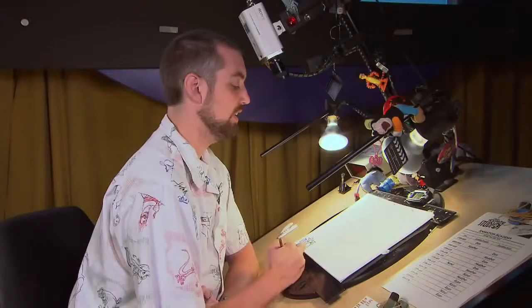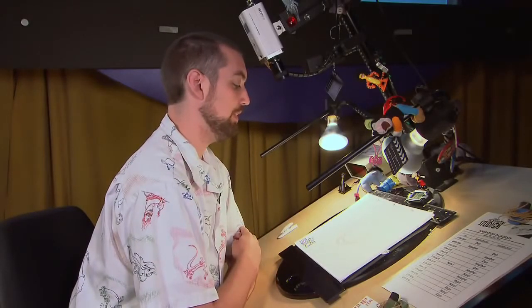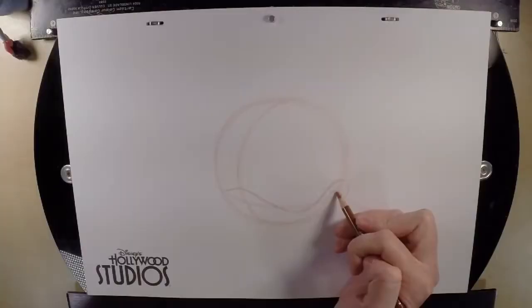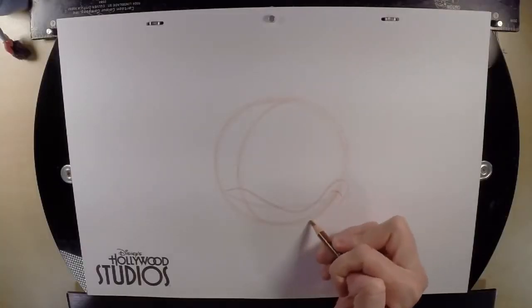That is his dimple. Now the next line is the main part of his bill, and it's probably the hardest part of your entire drawing. So you want to just do your best at this. Try it a couple times if you need to. But we're going to start right in the middle of the dimple and follow the curve of the circle to the left. I'm going to leave the circle.